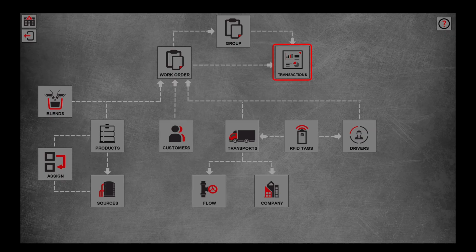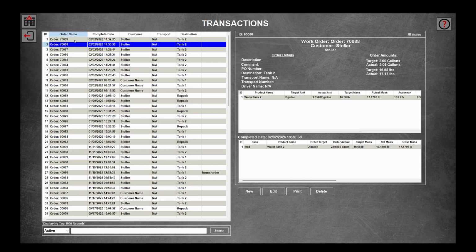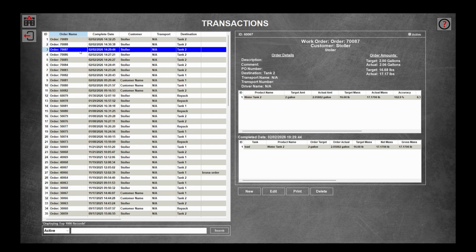The Transactions section records every work order ever run through the system. The operator can review past transactions, reprint tickets, and filter by date, product, or customer. The operator also has the option to send every transaction to a designated email address. This provides an off-site record and reduces the need for physical paperwork. Transaction data is also stored in the cloud through KSi's AgConnects. Through AgConnects, the operator has unlimited historical access to these same reports.